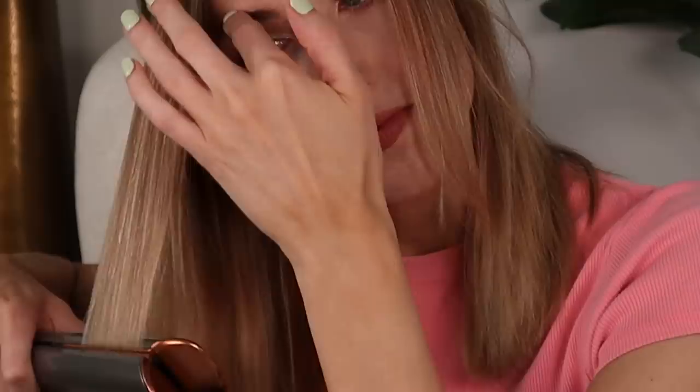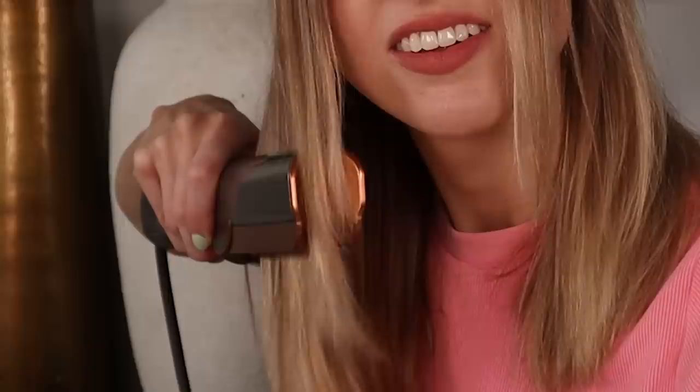So first, I hate how loud it is when it turns on and it's like rah. Like, what are you cleaning, bro? Let's see if we can do a rough straighten. Wait, I have to change the setting. There we go. It has all these pretty little things on there that tell you if it's for dry or for wet hair. It is doing what it said it would do. It did do it. Oh no.